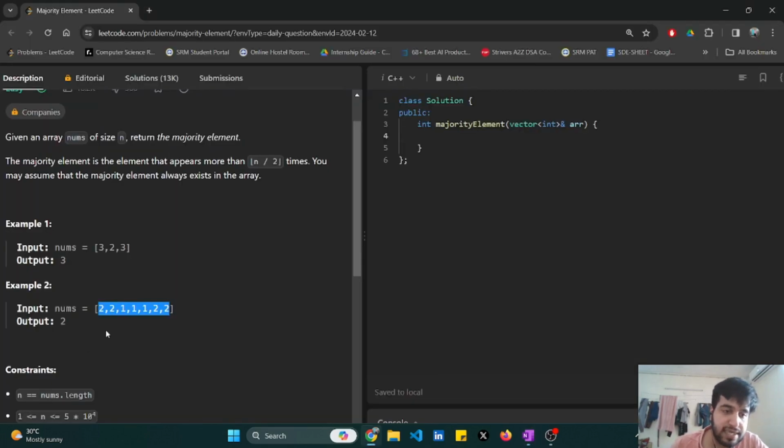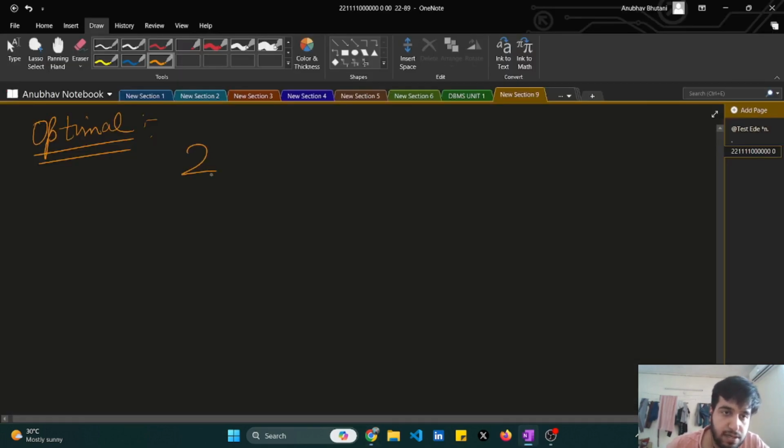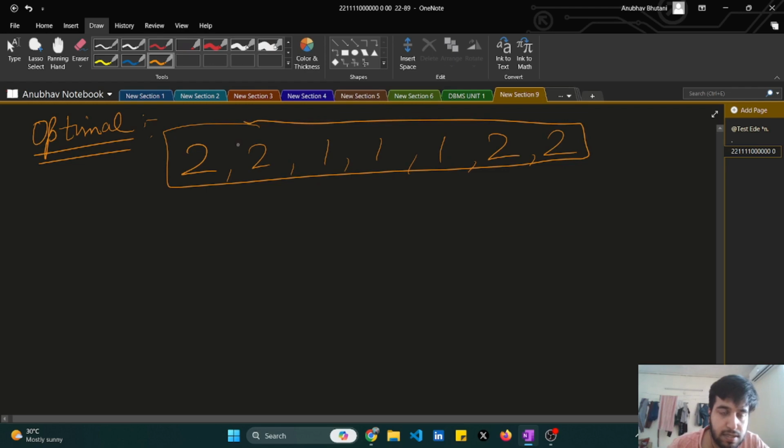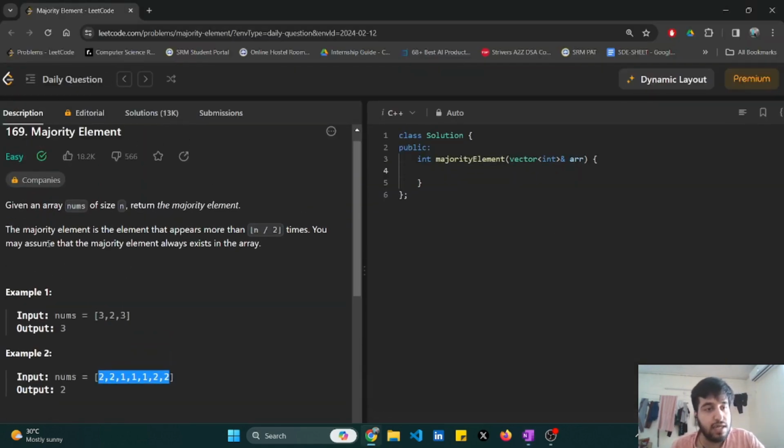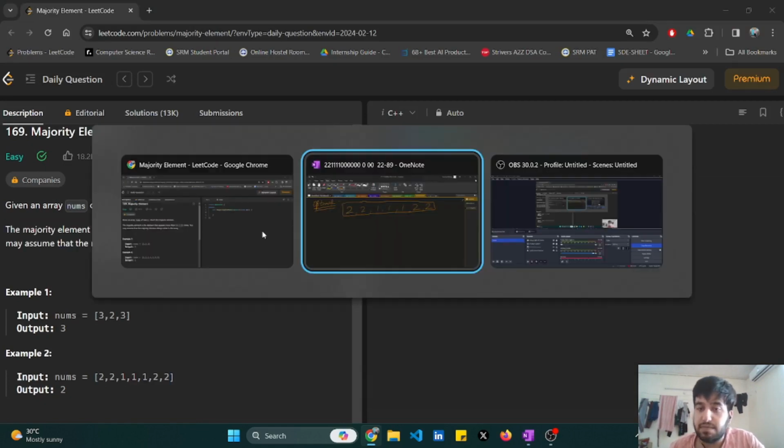I'll take the second test case: 2, 2, 1, 1, 1, 2, 2. If we get back to the question, it is saying the majority element is the element that appears more than n by 2 times.